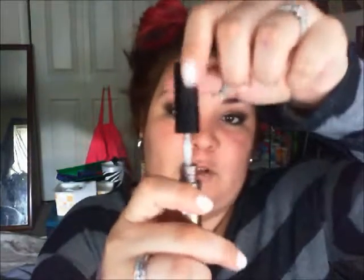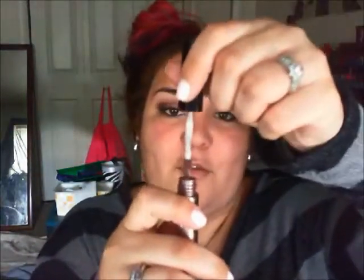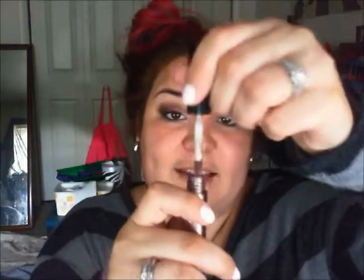And then we're going to go ahead and just apply the product. Again, what I usually do when I have to use this product, you can see it's just flying everywhere, it's awful. But I do wipe off the excess powder. This is the one in Smoky Topaz, that's the one on top. And you will see the honest difference when you see this. It's a much creamier texture, as you can see. See the difference? See how pigmented it is on this side, not on this side? You know what? We're going to zoom in.